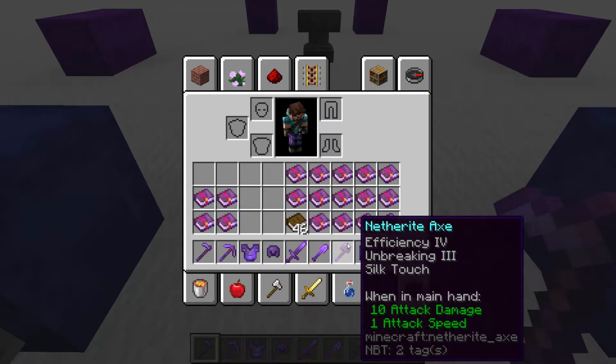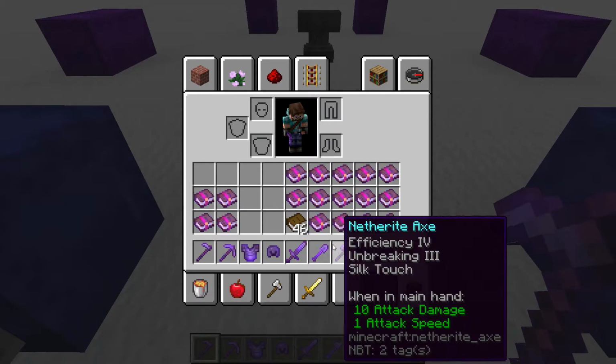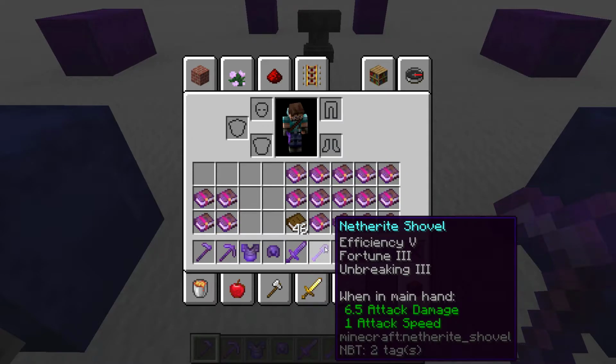Then after that, I will do one of these tools. Always aim for a Silk Touch or a Fortune 3 in the level 30 slot, because if you grab it in the second one, you won't get the fortune, I mean the efficiency and stuff.